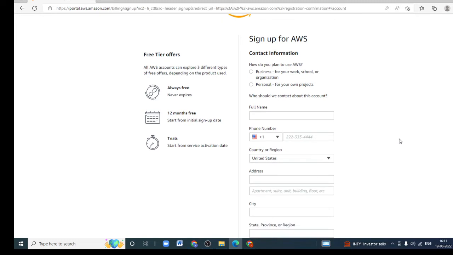Once you click on continue, it will ask for some basic details like your full name. I'm giving my full name and my mobile number, all these things here.